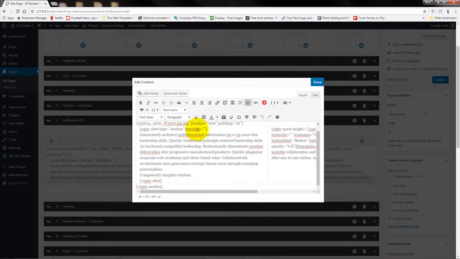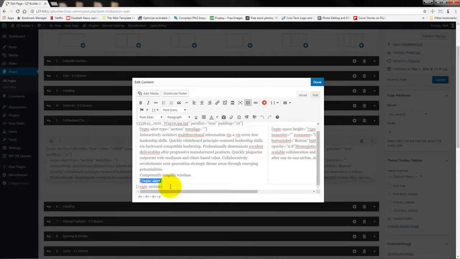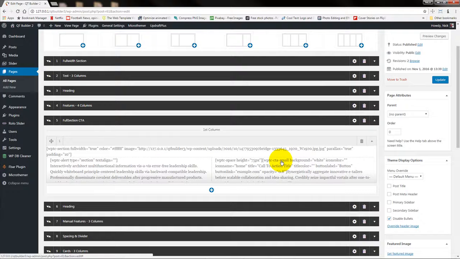And now I wrapped the two columns with our section shortcode, which starts from there and it ends after the columns. Oh, there you go, right there. And that's how I managed to solve the problem.